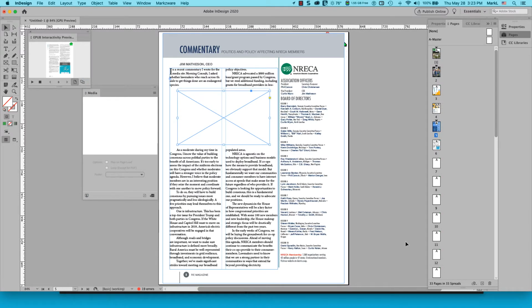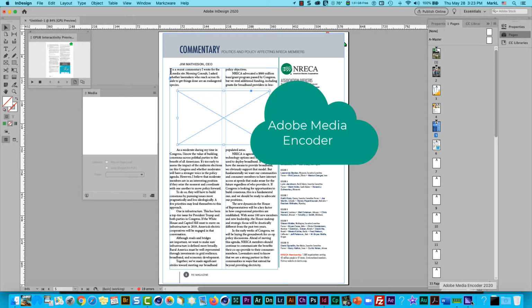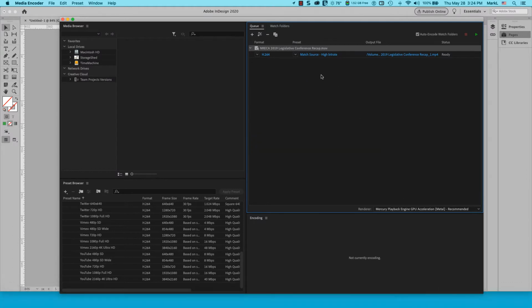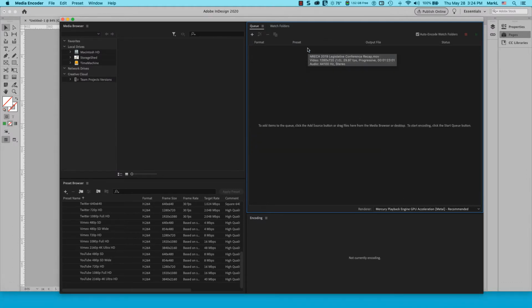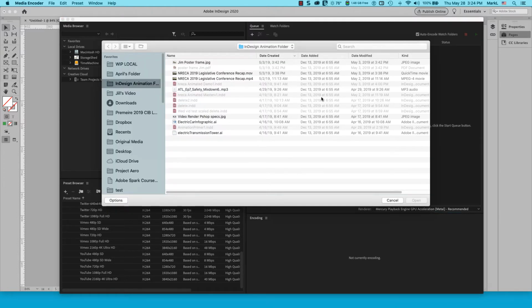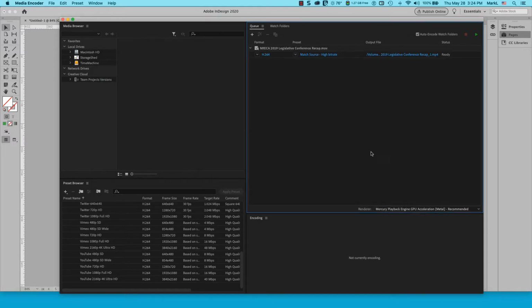You can download from the Creative Cloud, if you don't already have it on your machine, a little application called Adobe Media Encoder. And what you can do here is, let me delete this example. When this comes up in this area right here, I can double click and go out and get my MOV file. So I'm going to pick the MOV file and open it, or bring it into Media Encoder. Now I'm going to click on the name of it. Not this blue, but this name.